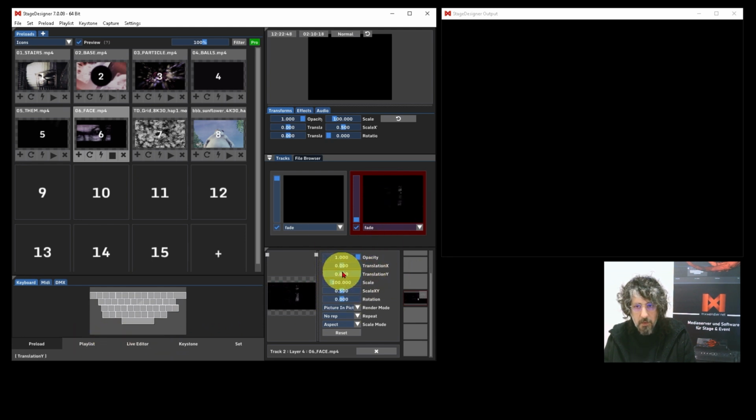And in case I need to change any of these transform options, for example, while I'm playing the videos, I can do it also here in the layer manager. It's the same options. They're going to be saved also in the preload. I can reset the values.